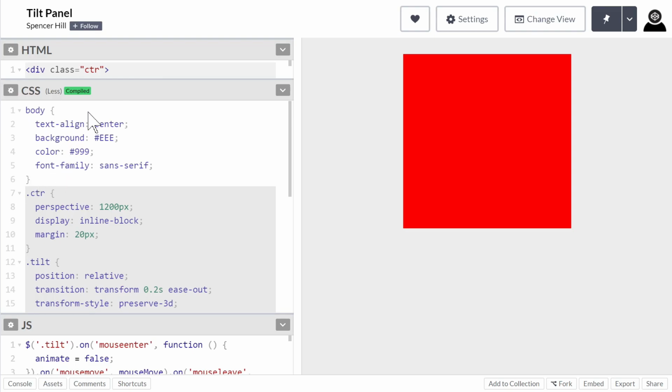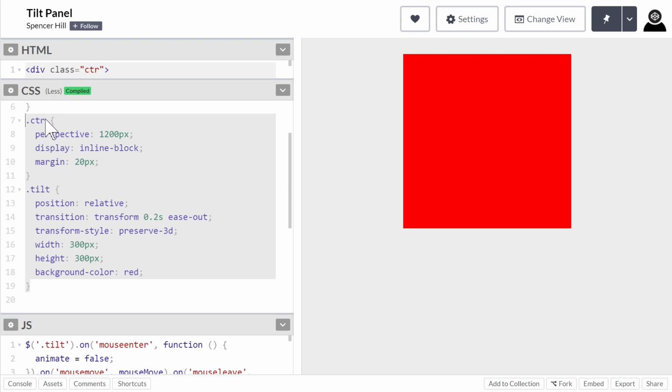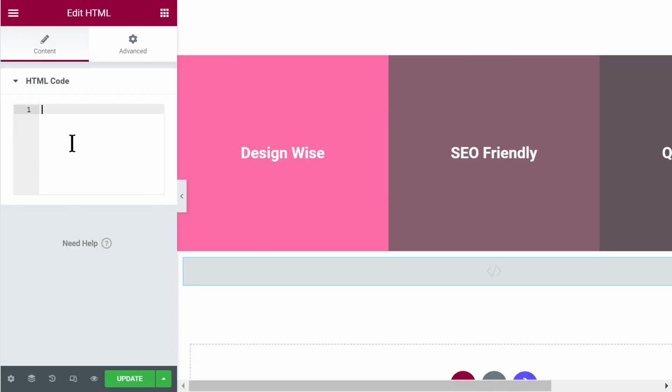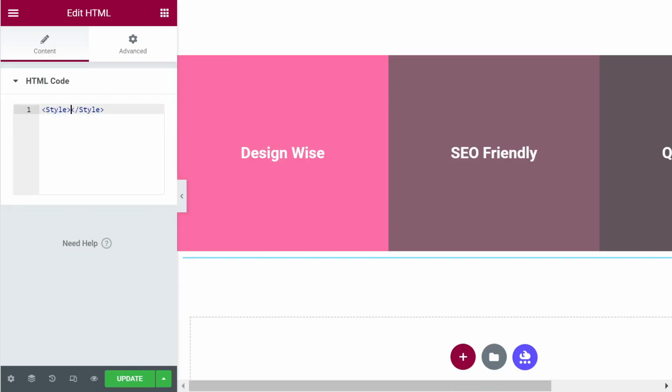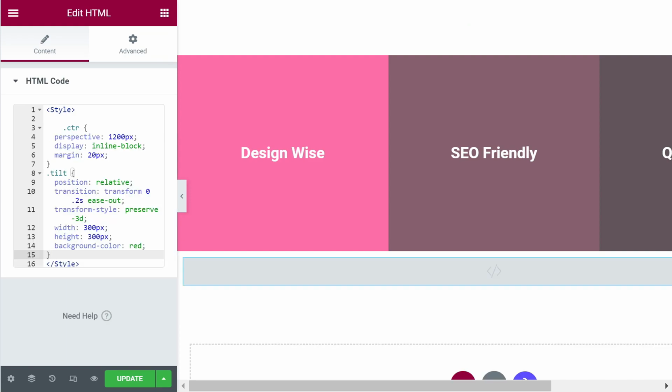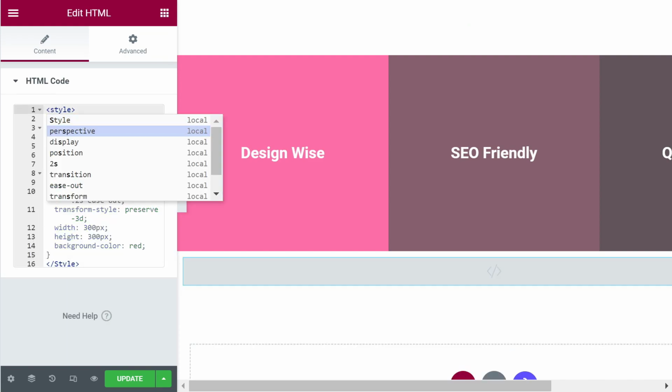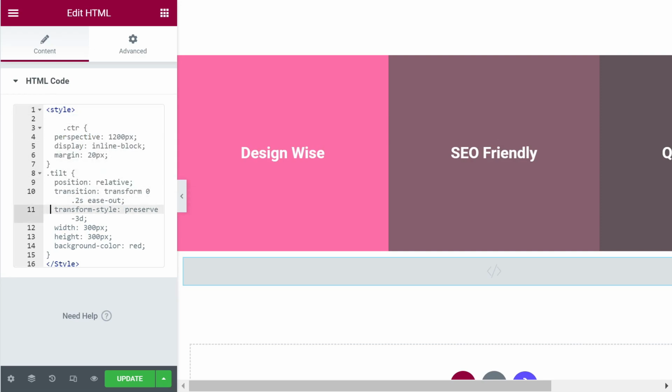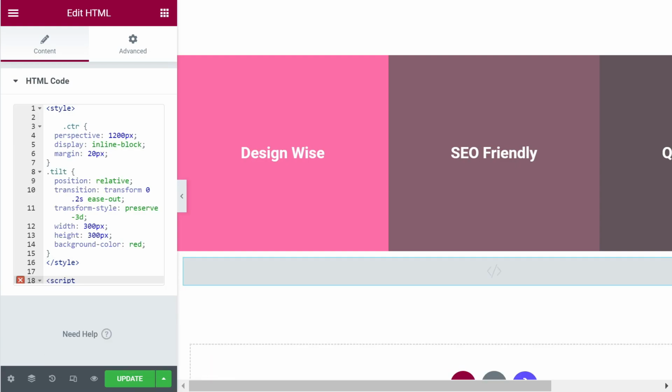We already have a body that's styled just fine. So we'll go ahead and import those two CSS rules. So let's create the style tags. No need for capitals. And then right below, let's create the script tags.